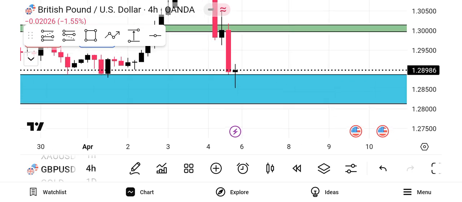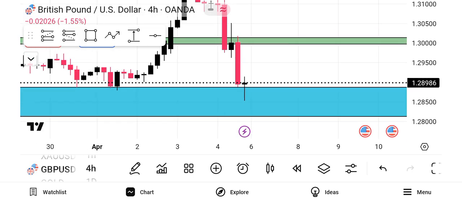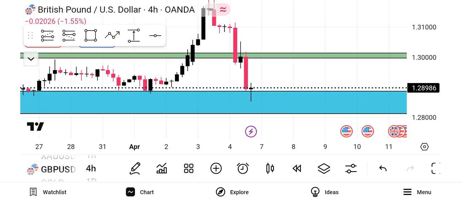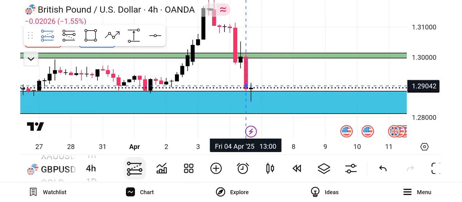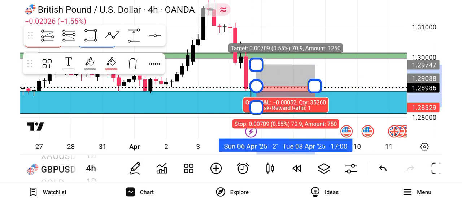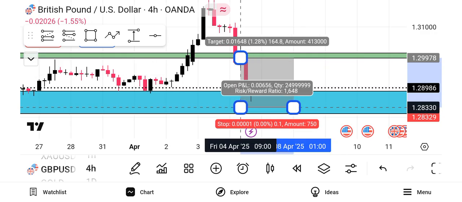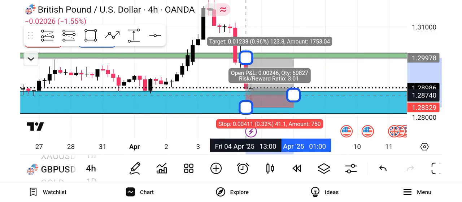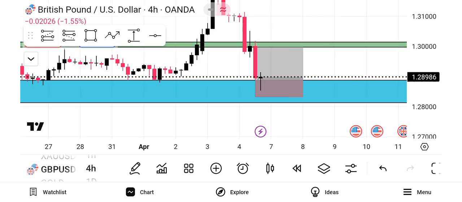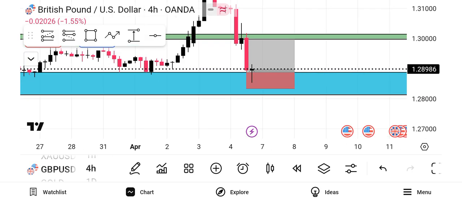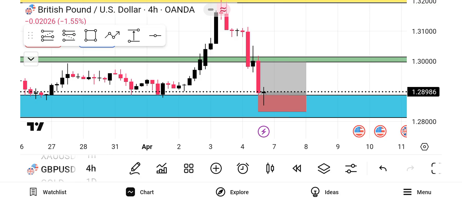When we see a good candle formation, then we just have to wait. I would have tried something like buying here. If I see a pin bar here, I'll tap on buy, set my take profit level here, set my stop loss there, and make entry all the way to the top. But that is very, very risky.